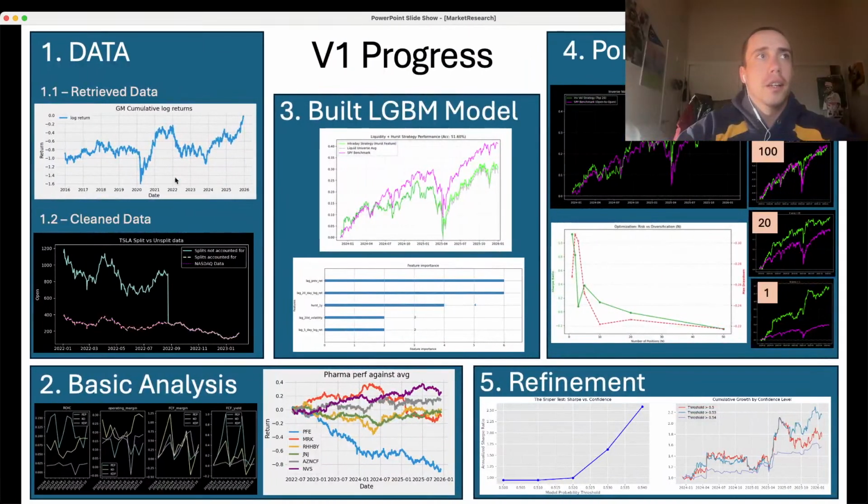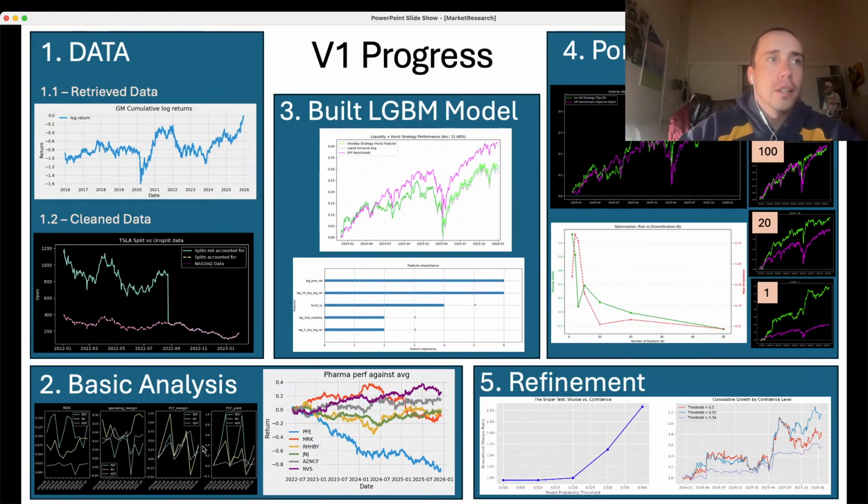So first I was getting NASDAQ data, then I got this DoltHub data. I had to do some things to clean it up and check to make sure it was good. Here you see I'm accounting for a stock split, so the price didn't plummet that day. There was a stock split, and once I account for that, it's really smoothed out.